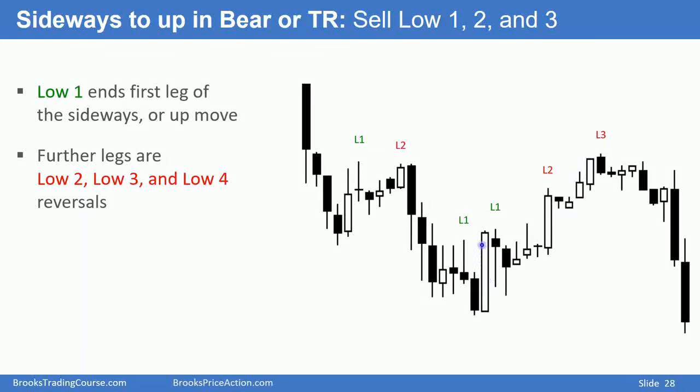So we got 3 pushes up, 1, 2, 3. This is a low 2 that did not trigger, and this would be a low 3 sell signal. A wedge top, 1, 2, 3. Also a large low 2. It's a double top bear flag. It's below this high, and it's a double top. So that is a reasonable sell signal, either as a double top bear flag, a wedge bear flag, or 3 pushes up, a low 3 in a trading range.